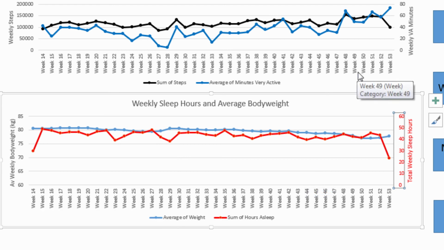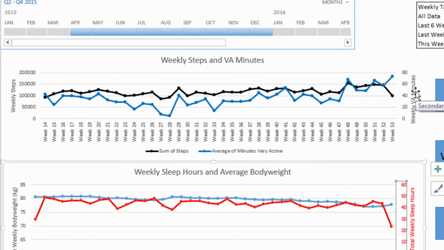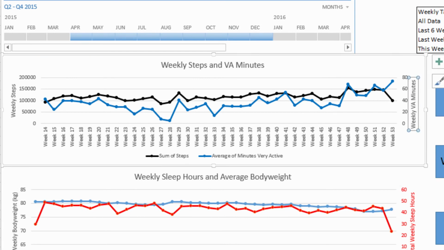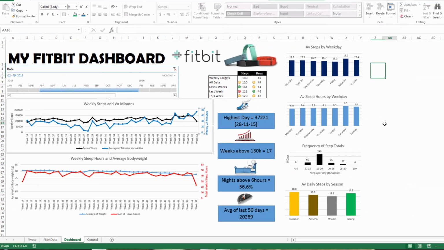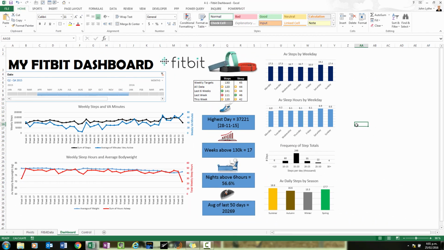Red is a particularly poor example because it's a little bit hard to read on a lot of backgrounds, but nevertheless I just wanted to illustrate that point. Now also on this particular axis up the top here, I could change it to a blue color just to make it perfectly clear that when you're looking at the blue line, you're looking at the blue axis label. Not something I've seen too much of, but I've used it with a few of my dashboards in the past, and it has, I think, helped the user.